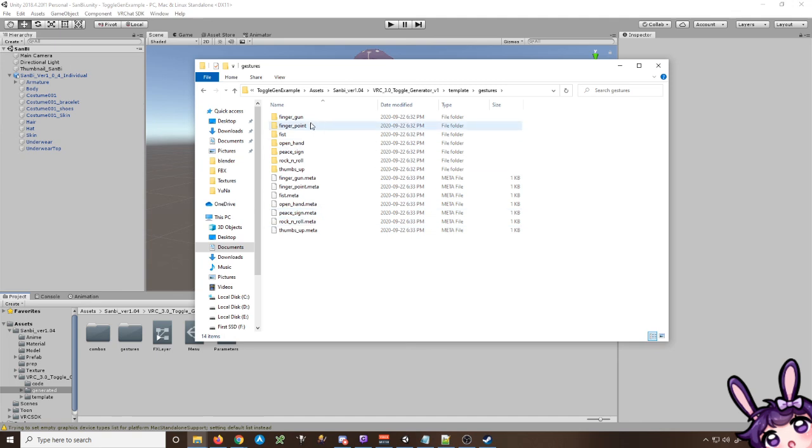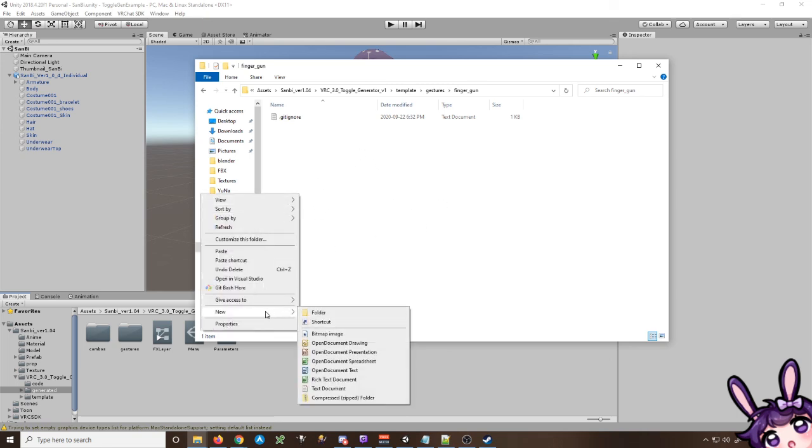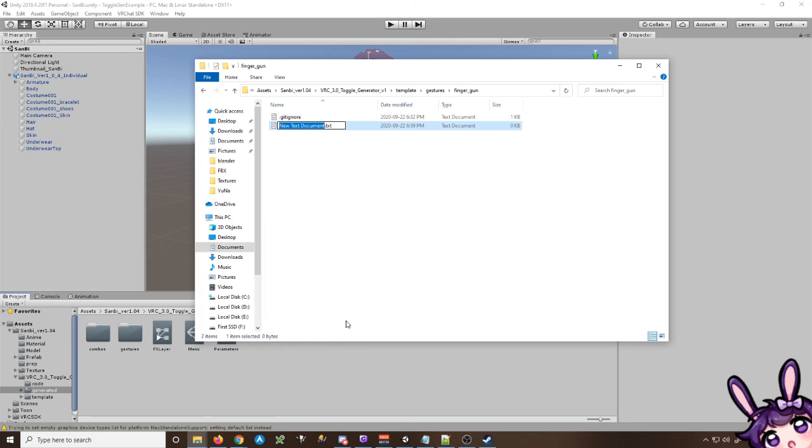Hopefully that's straightforward enough. Go into one you want to make a gesture toggle for, and then basically it's the same as the files you would make under combos or emotes. The one thing you have to make sure of, because the Avatar 3.0 stuff allows you to make different gestures for left hand and right hand, is that it requires you to do that here too.